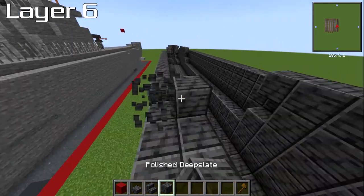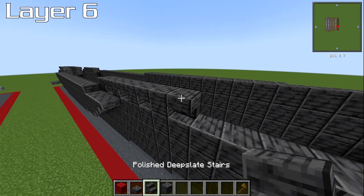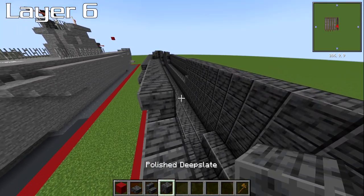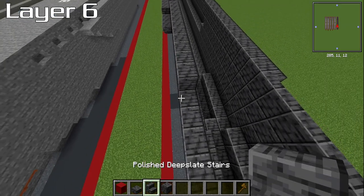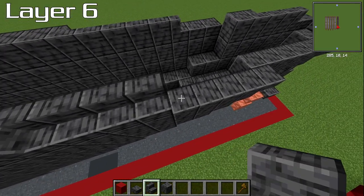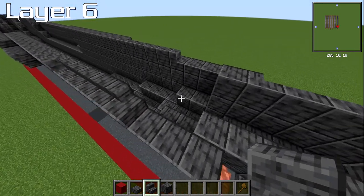So block, stair, so that's 1, 2, 3, 4, like that. So block, stair, block, stair, block, stair, block, stair, block, stair, okay? All right. Then we're going to have 3 blocks on the end, 1, 2, and 3. Then with our stairs, 1 going this way towards the front of the ship, 4 going towards the middle of the ship, 1, 2, 3, 4. And then 1 at the end going towards the front of the ship, or you're facing towards the front of the ship, if that makes sense.